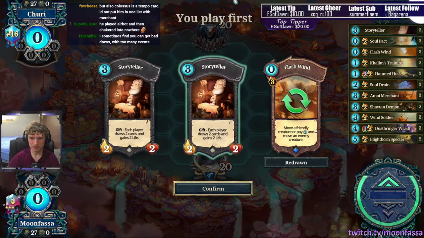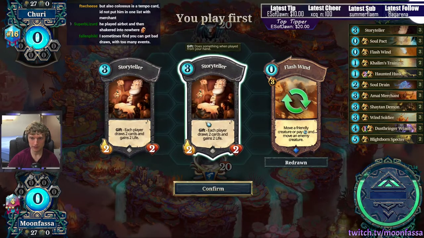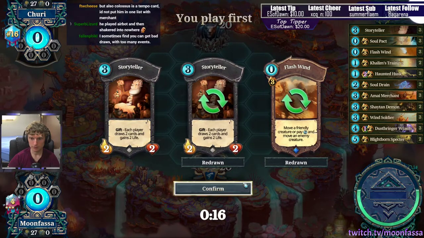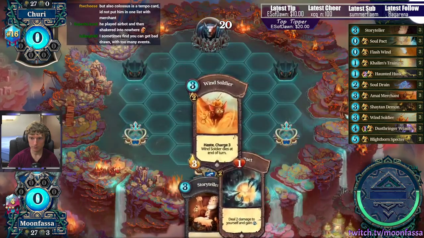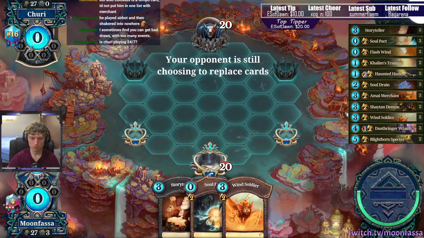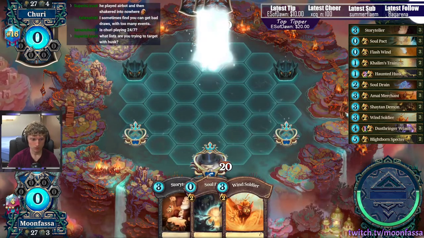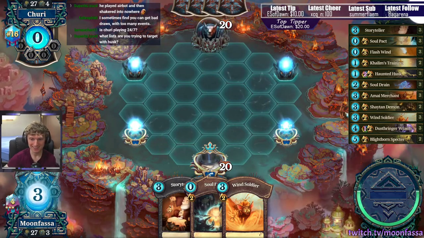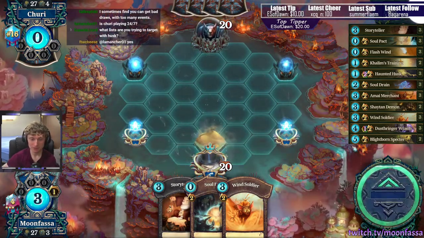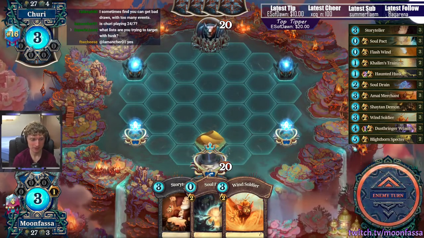Keep double teller. We go first, so it's not really that valuable. I think we can just toss. Is Trey playing 24/7? It seems like it sometimes. I've seen him. He's always on.